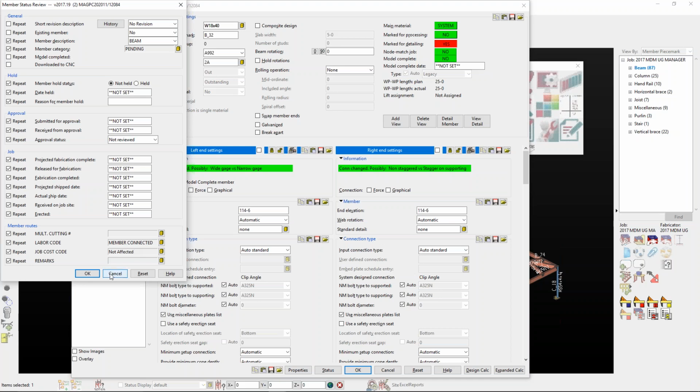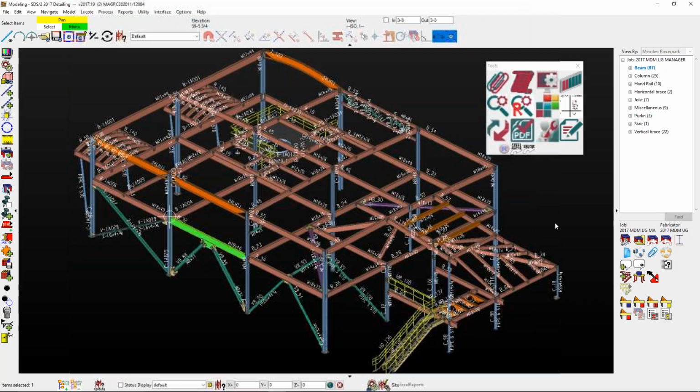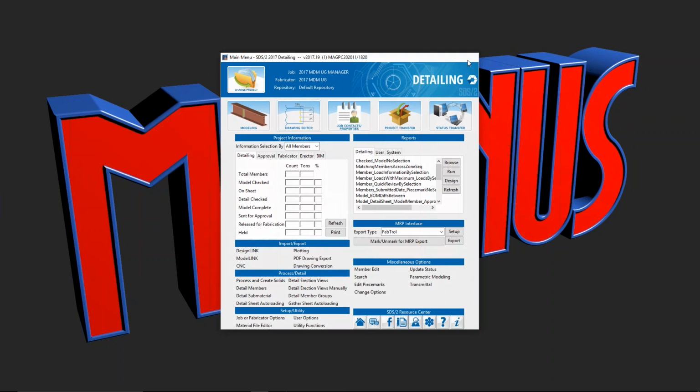Please keep that in mind. So at this point, I've updated my projects to use the new flavors or properties, and then I've updated my members so that those new properties are filled out in accordance to whatever routing will happen to be used on that member. So I'm going to close SDS2 once more.